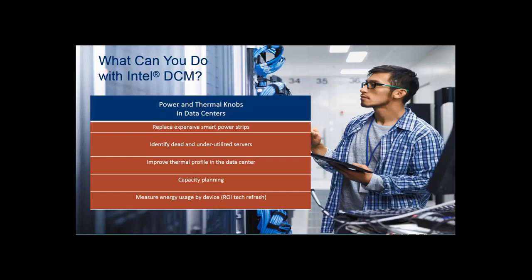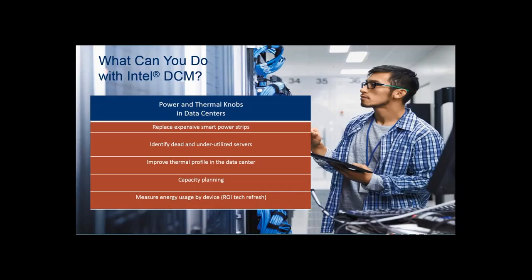The next one, and we'll actually see this in the demo, is the ability to go out and identify dead or underutilized servers. And so what we do here is we're able to go look at the historical usage of that server, identify servers that aren't being utilized to their full advantage, and then show you all that information so that you can start making intelligent decisions on which ones you should decommission or combine servers so that you get the max utilization out of those devices.